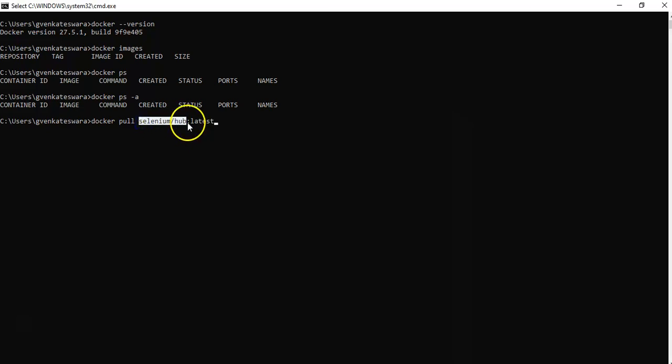If you want a particular version, you can give, for example, 3.4. Otherwise it will pull the latest version of the Selenium hub. Press enter.